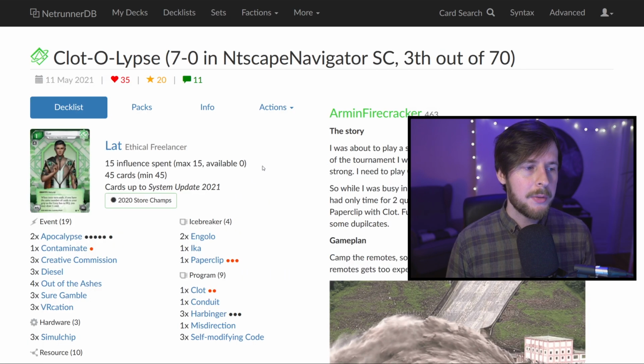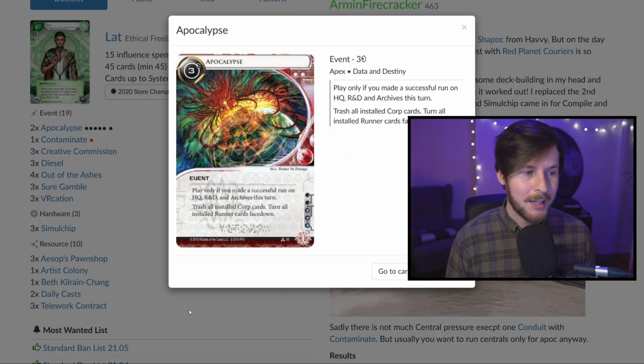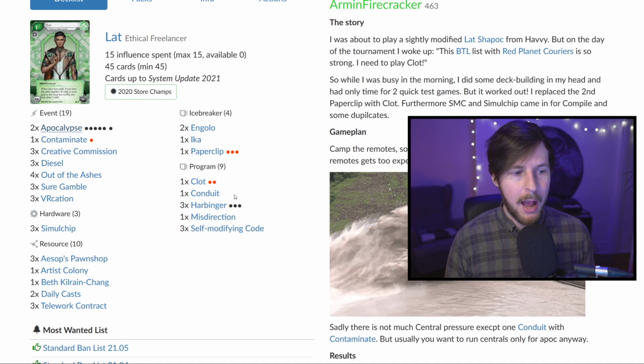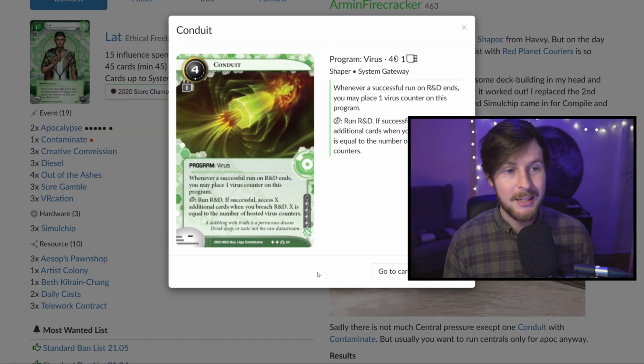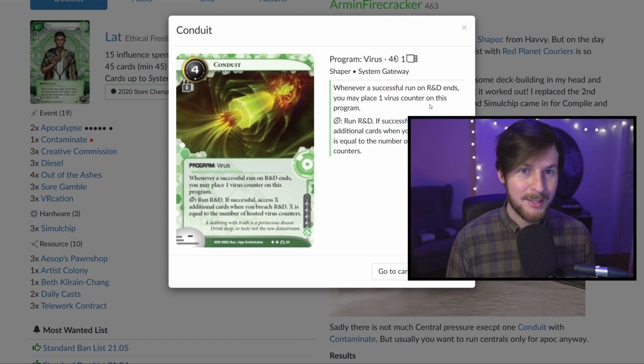It also works really well. This is a Lad deck that is an Apocalypse list. And we talked about Apocalypse being quite strong. But the idea is that when they wipe the board, a lot of these decks will, after that, put down a Conduit or a Stargate to close the game. Because if the Corp has no ice, they can't stop the Conduit. And that's going to be a problem.